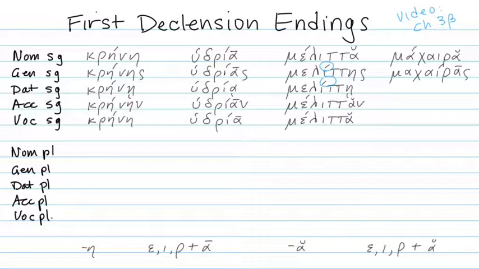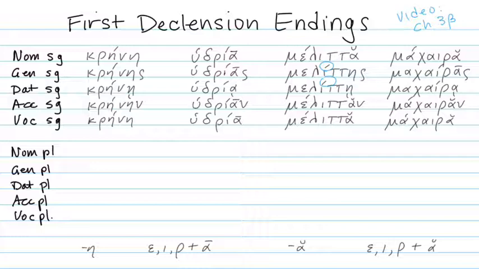In the last one, it's the type where it ends in short alpha preceded by epsilon, iota, and rho. You'll notice in this one, instead of flipping back and forth between the short alpha and the eta, we flip back and forth between the short alpha and the long alpha. So machaira, but then machairas, machaira, machairon, and machaira. Now, not all editors will actually physically mark long versus short alphas for you, but usually introductory textbooks do. So you'll notice that the long alpha has the long bar over it, and the short alpha has a little bit of a U over it.